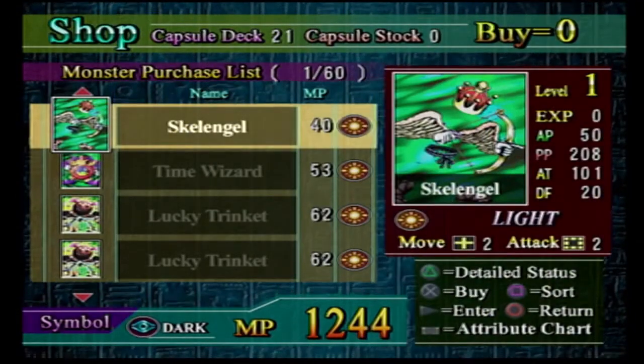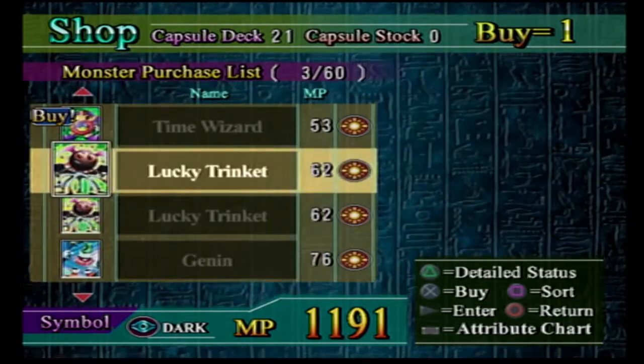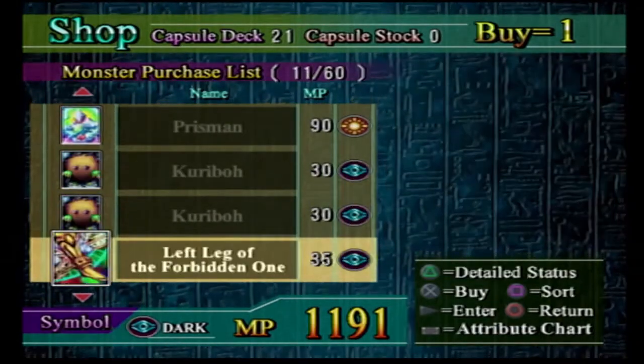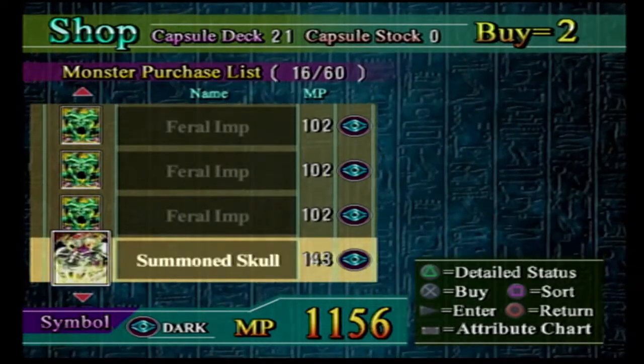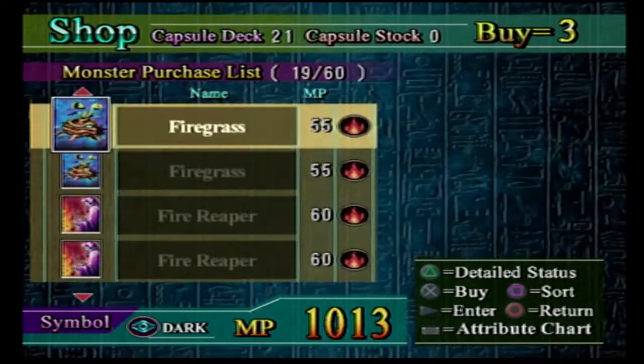But now we've got such monsters like the Time Wizard! Which I would love. Lucky Trinket, Fiend Reflection number 2, Prism, Kakaribo. There's the Left Leg of the Forbidden One. I will add it to my collection. Needle Ball, Feral Imp, Summon Skull. All get added. Flame Viper, Fire Grass, Fire Reaper.